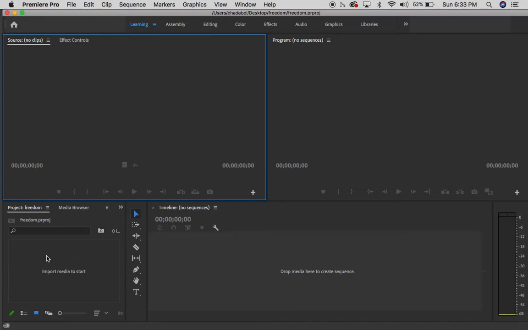We can click on the different elements down here, the different media, and it'll open up in our source window here. We can do some edits on there before we bring it into the actual movie, into the actual timeline. And then we can view all of our actual movie here in the program, the sequence section here. And you can watch everything that you have in your movie so far. So let's go ahead and get started. You can browse through your folder here, or you can double click here.